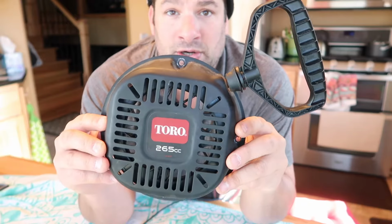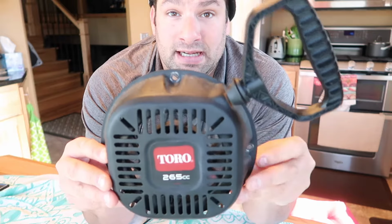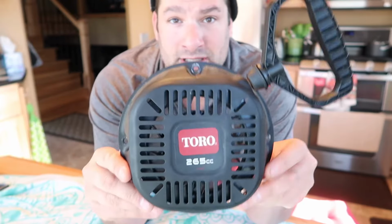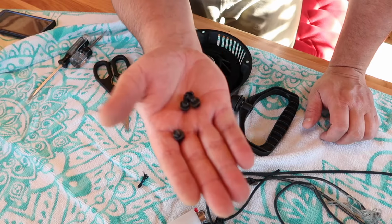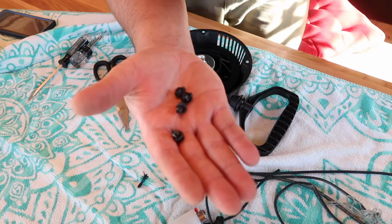How you doing? I'm going to show you how to replace your Toro snowblower's pull cord. They're all pretty similar. It's very easy to do, actually. There are 4 8mm bolts, which I removed with a 1/4 inch ratchet and a long extension to get in there. Here are the 4 8mm bolts that had to come off in order to get this off. Very easy.